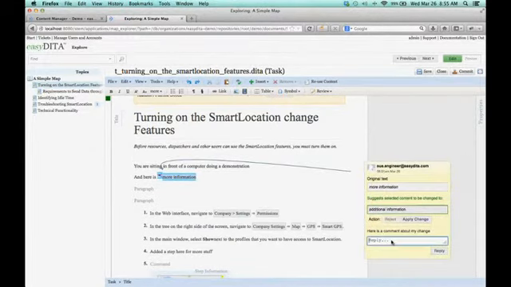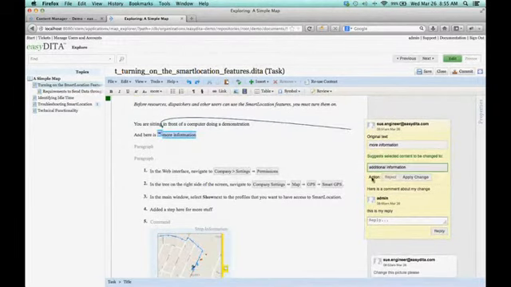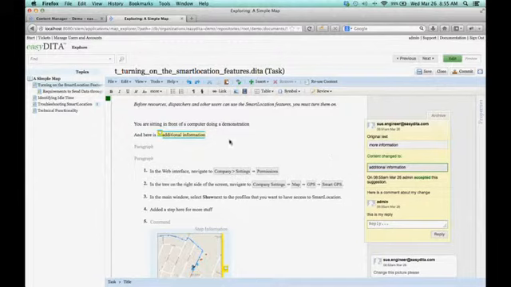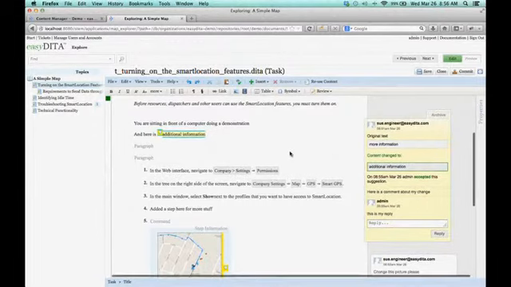Able to reply to Sue's comments. Есть возможность оставлять ответы на комментарии Сью. And I have the ability to reject or apply this change. А также возможность отвергнуть либо применить какое-либо изменение.